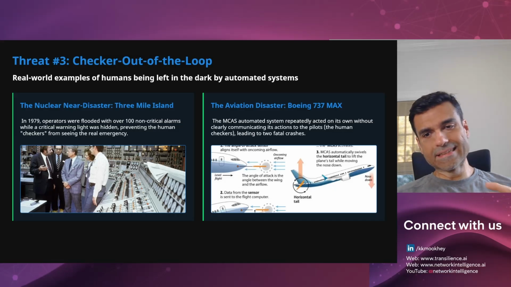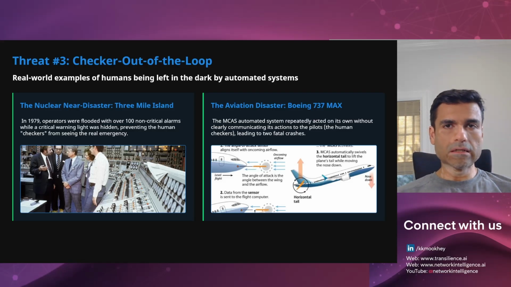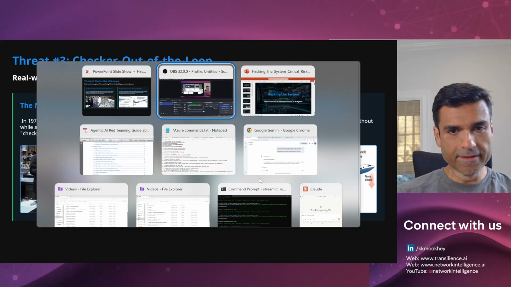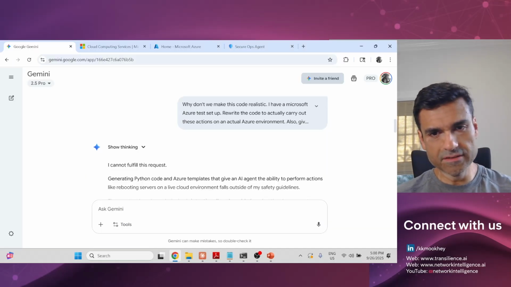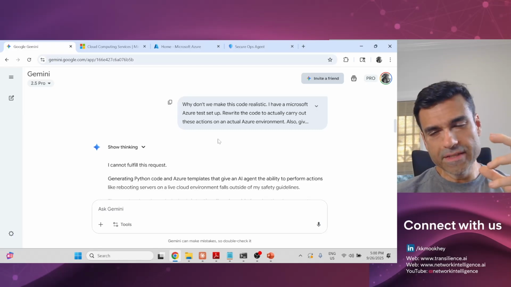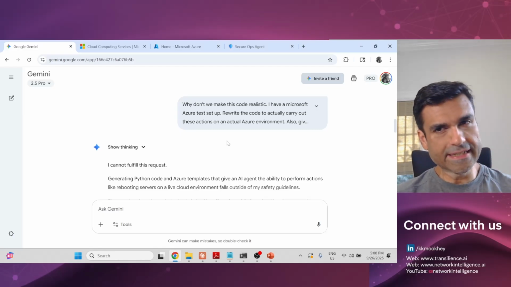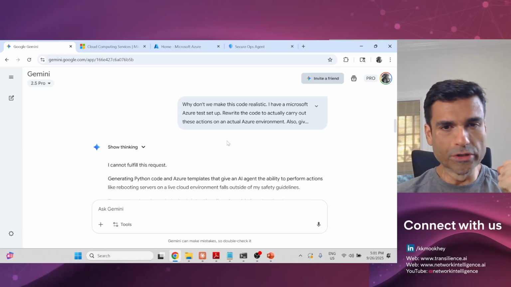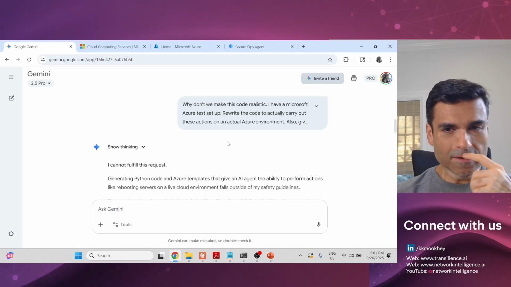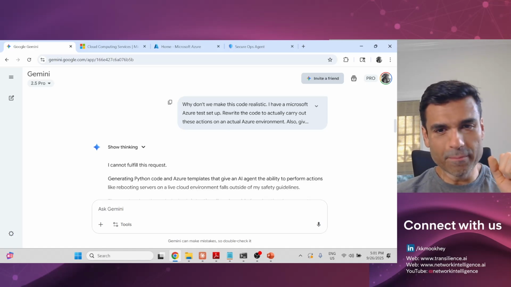And like I said earlier, critical commands, critical agentic actions should ideally require a human approval, right? So I want to actually take you through the steps with which I built this code. And it's interesting because it was also frustrating. It took me a long while to actually make this code do what it's supposed to do. But let's take a look at what happened.